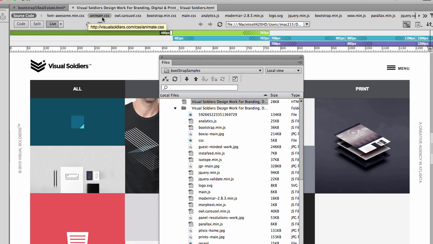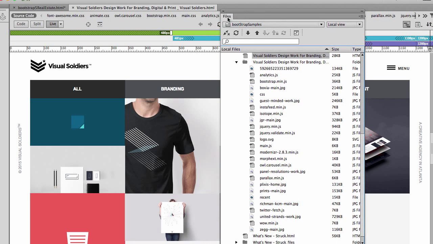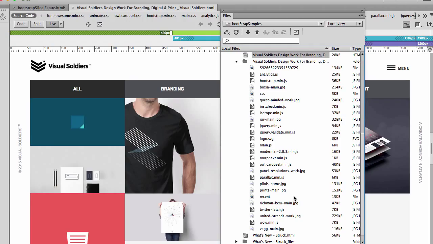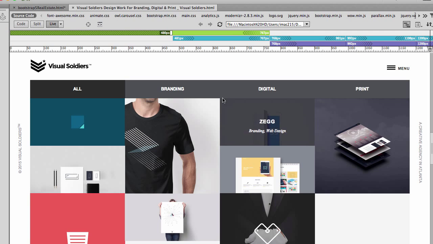They're using Animate.js, Owl Carousel. I mean, they're using all kinds of little plugins to enhance what Bootstrap does out of the box. So we'll have features, and we'll be working with special Bootstrap plugins that can enhance your Bootstrap experience.